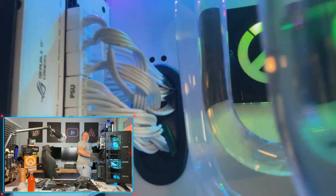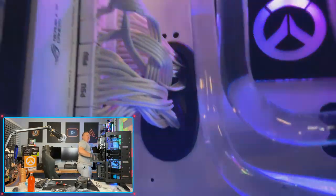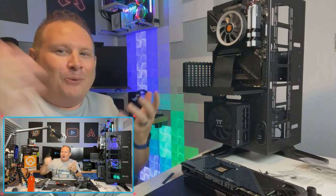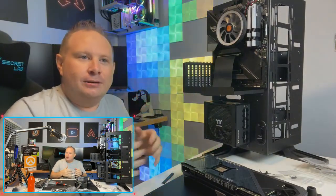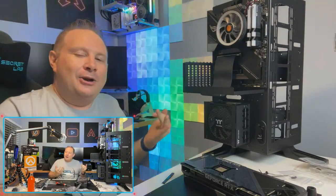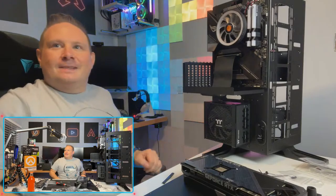My braided cables are braided as they go into the case. That's weird. So I have double braided cables. Why? Because why not? I could have just cable combed them and made it real straight, I've got the combs for it, but I don't know. They're braided cables. Why not braid them? I think mine looks better. You know what? Yours does look better, but yours are also white and black, and I think that helps.